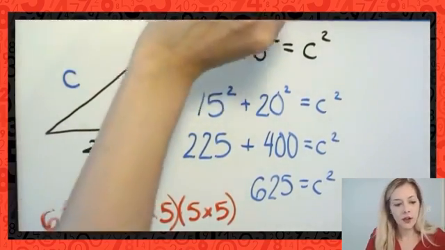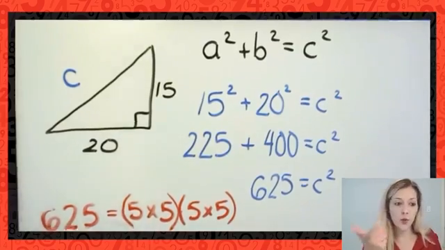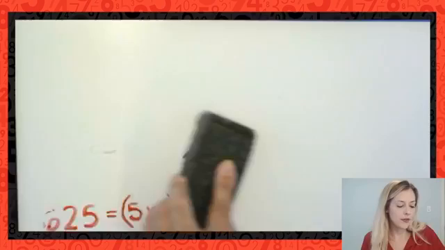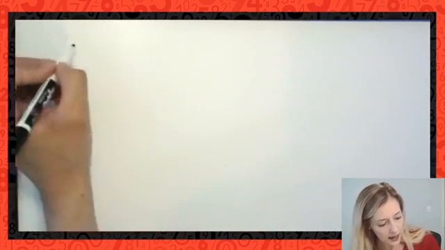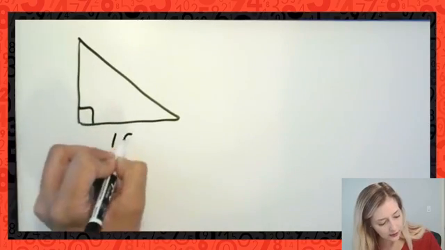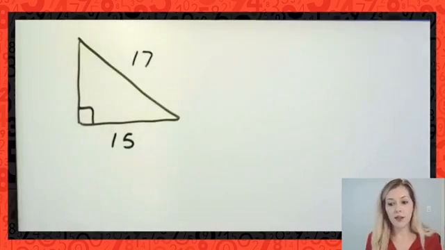All right, wonderful. Let's see maybe some application here. So we've been looking for the hypotenuse this entire time, but we don't always have to be looking for the hypotenuse. We can actually manipulate a squared plus b squared equals c squared to work to our advantage in finding the length of a leg. So let's say I have a right triangle that has a length of 15 here on one of its legs, and its hypotenuse has a length of 17.